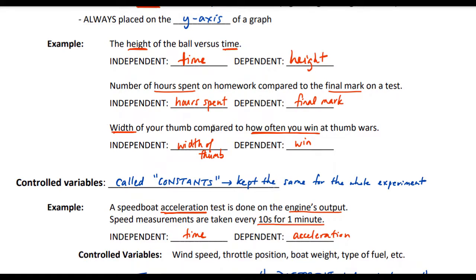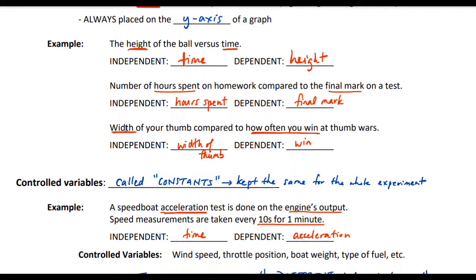Let's say the width of your thumb compared to how often you win at Thumb Wars. Well, then you'd be looking at how often you win depends on how wide your thumb is. How wide your thumb is does not depend on how good you are at Thumb Wars. You can have a wide thumb and still be terrible at Thumb Wars.